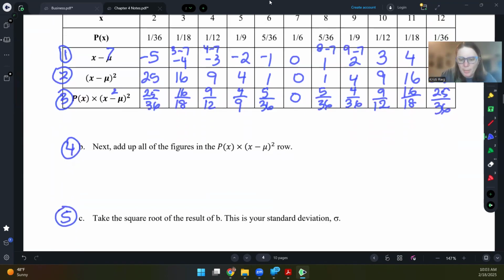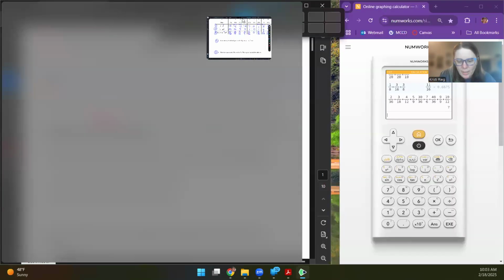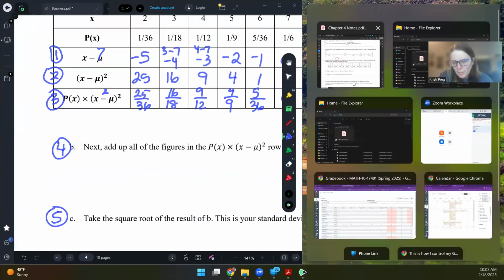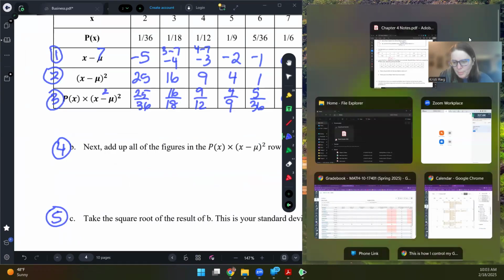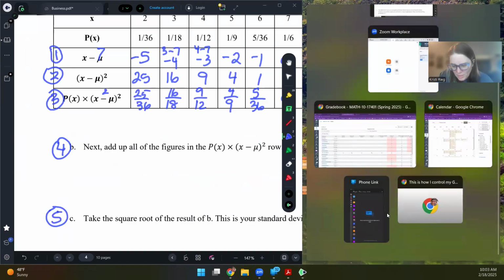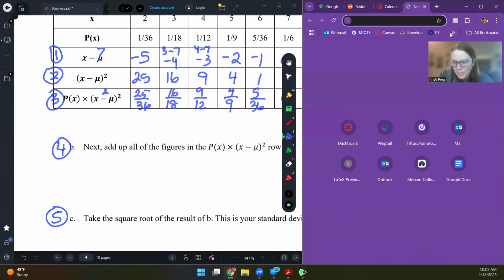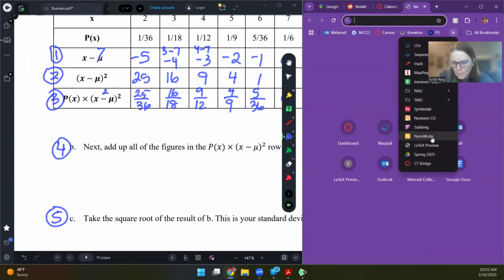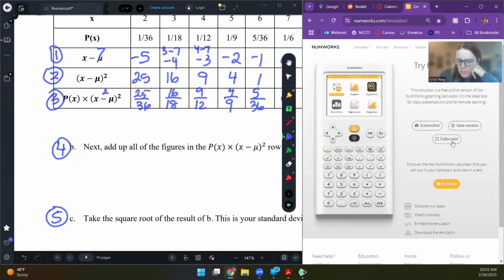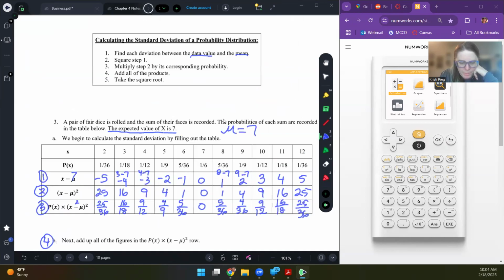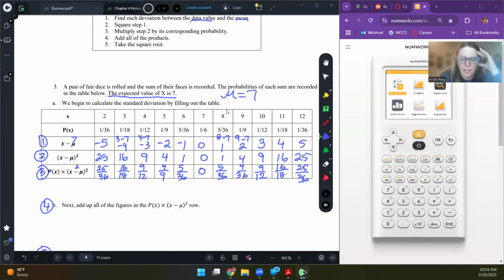Okay, next, now I need to get my calculator back. Now we're going to add all these up. Where did my calculator go? Hang on, let me close some things, see if I can find it. Nope, these are not it. Okay, I'll just make a new calculator. I don't know why it went all wonky on me. Okay, full screen. No, not full screen. Well, that was a pain. And now look, my Zoom is all off. Remind me not to do that again, because that was kind of a pain. Oh, but I was trying to write in tiny boxes. Okay, that's why I did it.